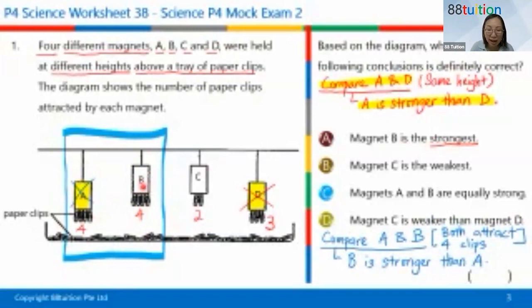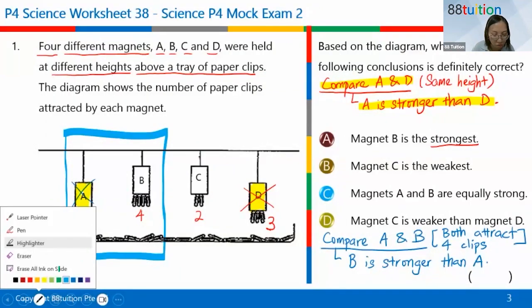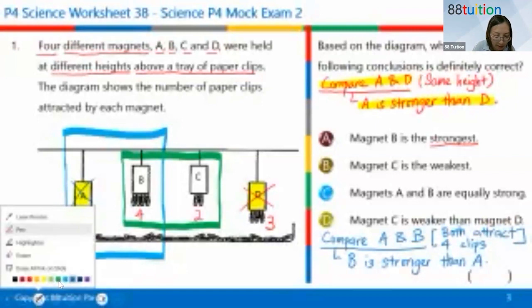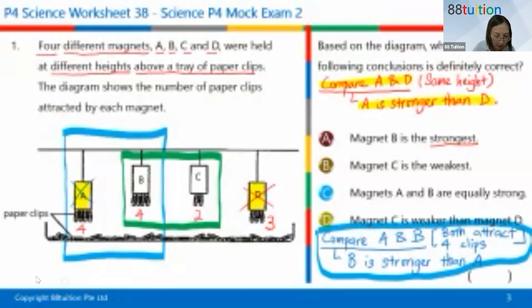So everybody clear? Now I can then compare these two because same height. So I'm going to highlight a different color. I have red, I have blue. Let's do green. Okay, so I compare these two, green with green. So I use the green pen. Maybe I'll highlight the blue one first. This is for the blue part. Okay, so I'm now doing green. So doing green, I'm comparing B and C, because both are the same height.